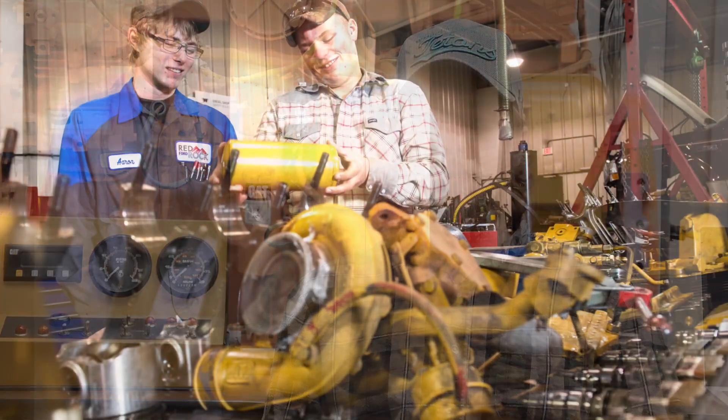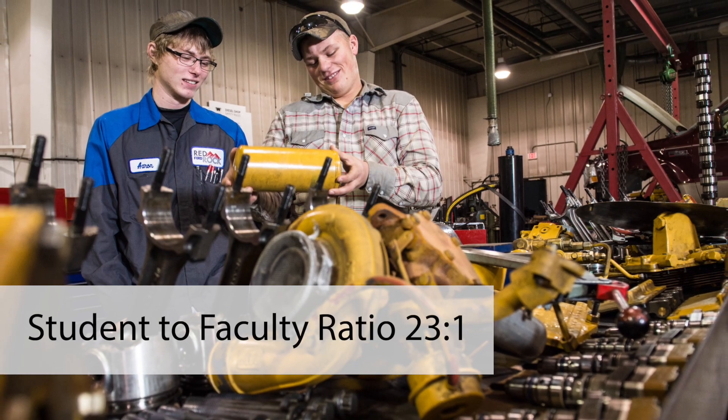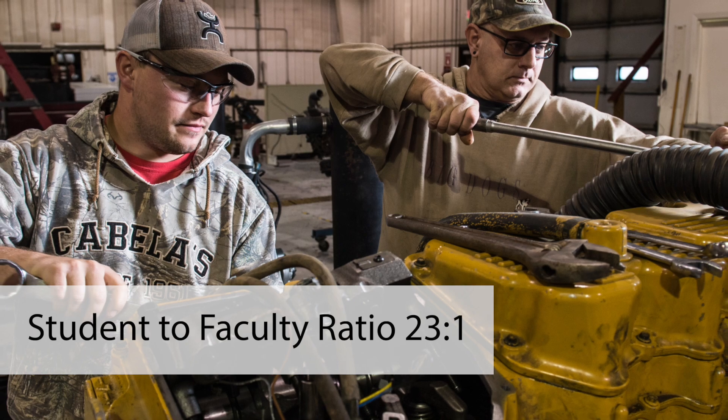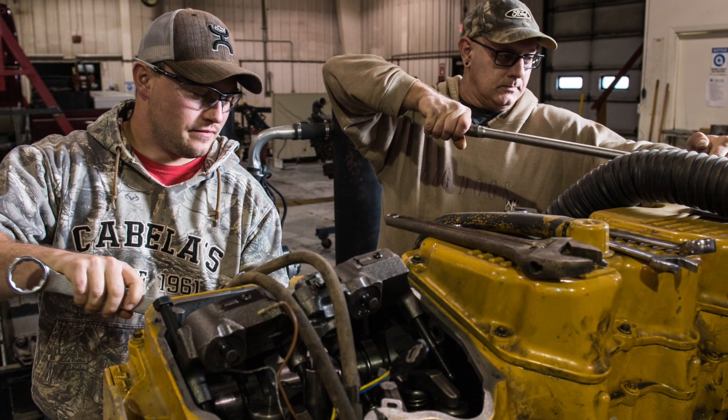The rest of the allotted time is used for shop practices. This is where students gain real world and hands-on experience, allowing them to practice what they have learned. The program has so much to offer with over 100,000 square feet of educational resources, shop area, a vast abundance of top-notch training simulators, and service information systems ranging from the early 1900s to present day.